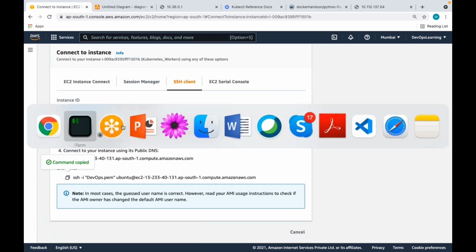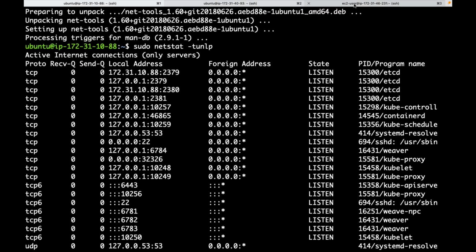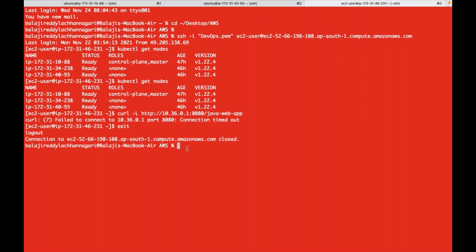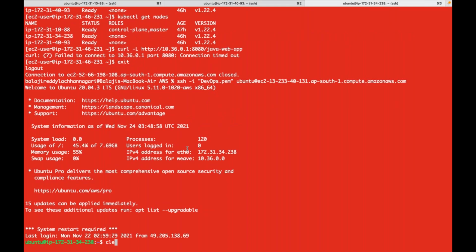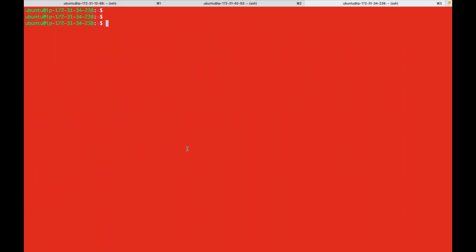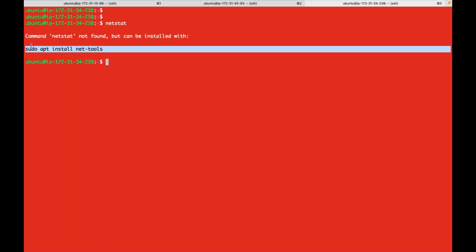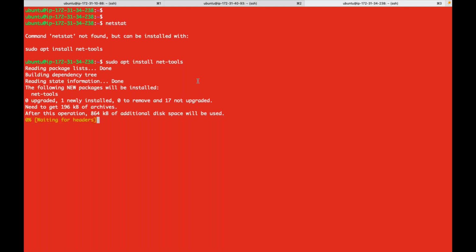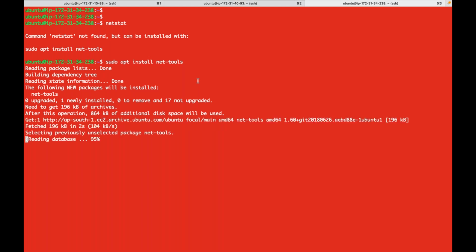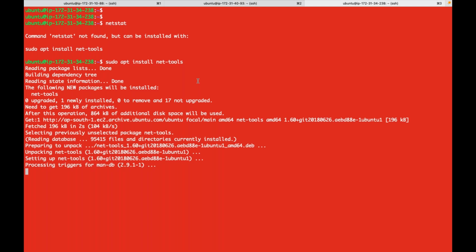Is that port going to be listening in the worker node also? I am in the worker node. I don't have netstat. Let me install netstat. So in each and every node, is that port listening for that service?